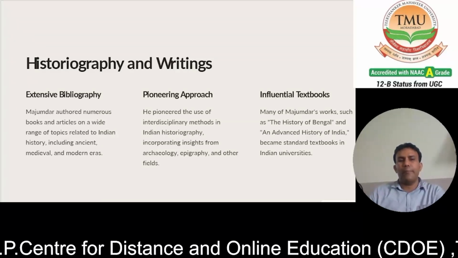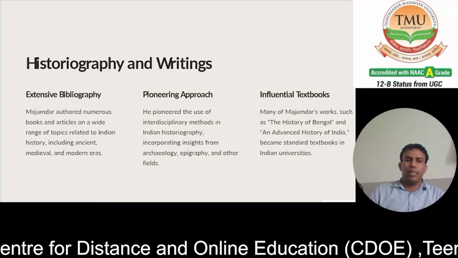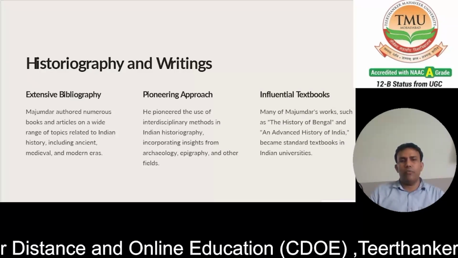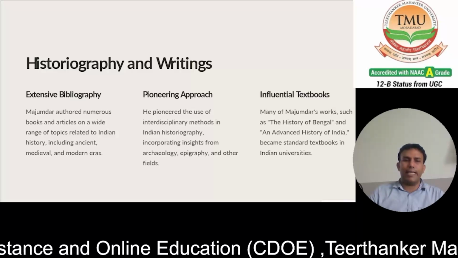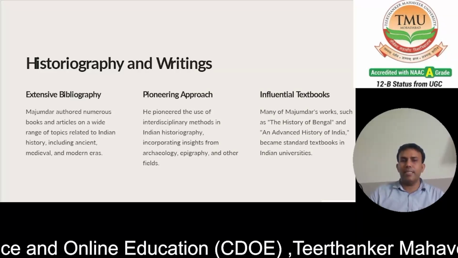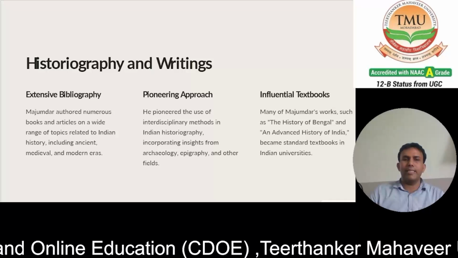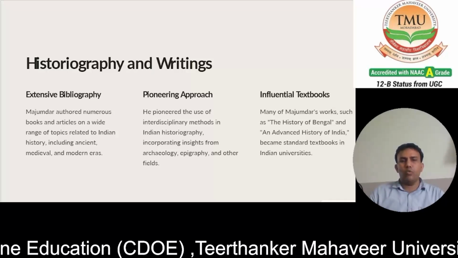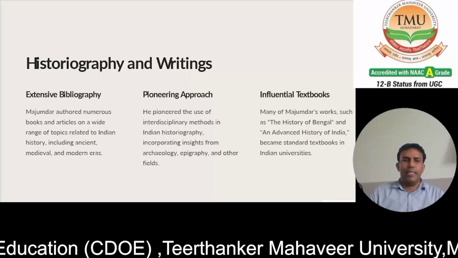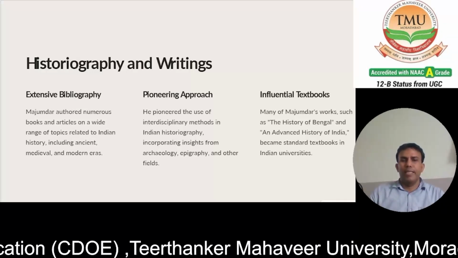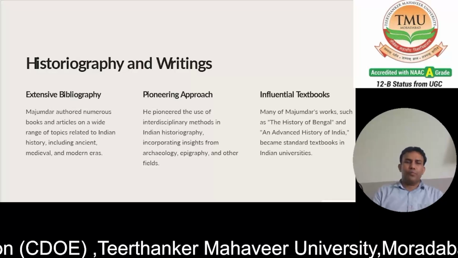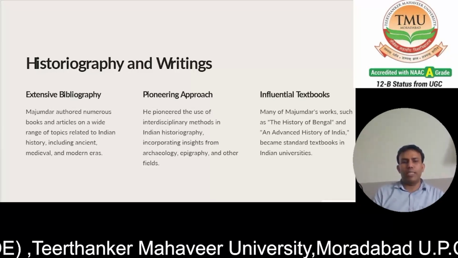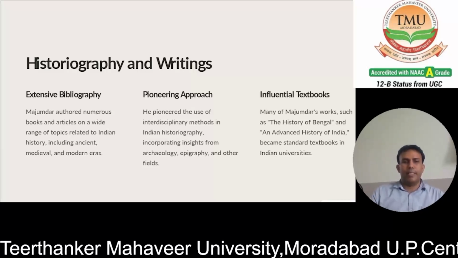Comparatively, Majumdar's approach differed from some of his contemporaries in several main aspects. While many historians of his time focused on narratives and emphasized broad generalizations, Majumdar's work was notable for its detail, analysis, and specificity. His willingness to engage deeply with primary sources and his analytical precision distinguished him from other historians who relied more heavily on secondary sources and overarching narratives.